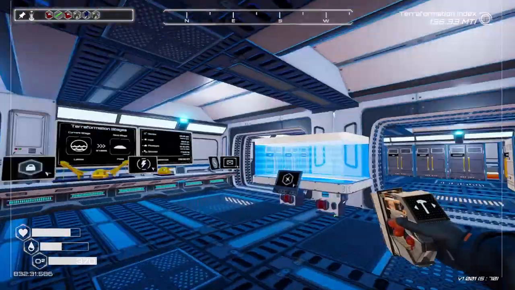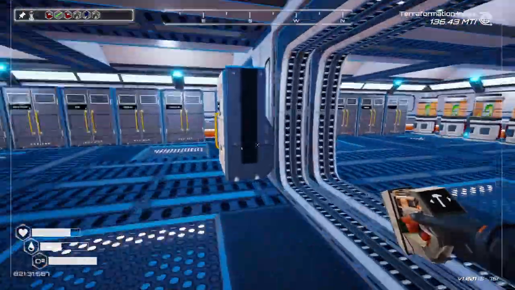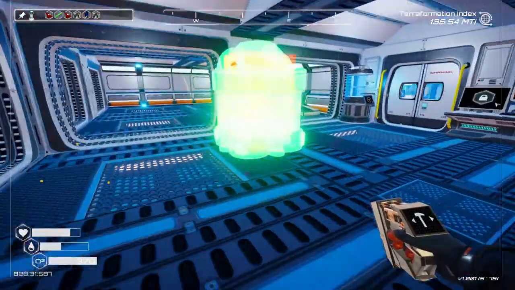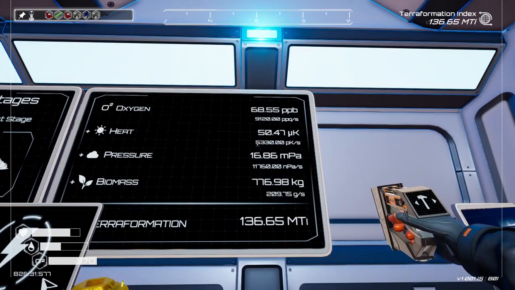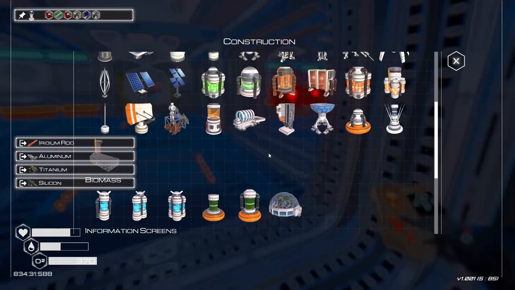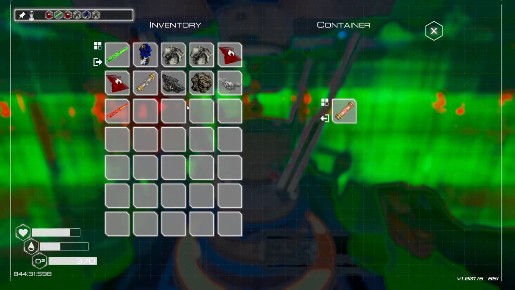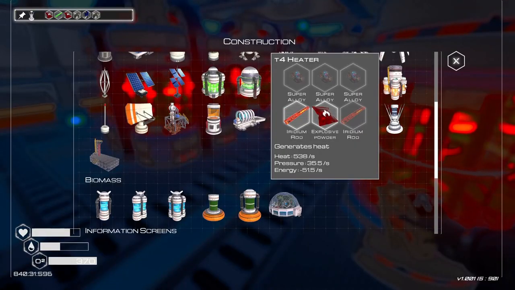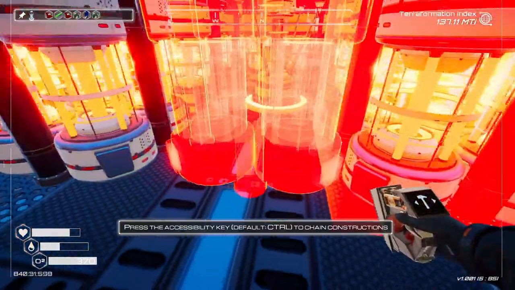So heat. That was my normal armor. 5045. Well, once I put down the other heater, 5330. Okay. 5330. Good. Let's put heat inside here. 5 machines. Whatever. T4. Oh, we can make the T4 heater.